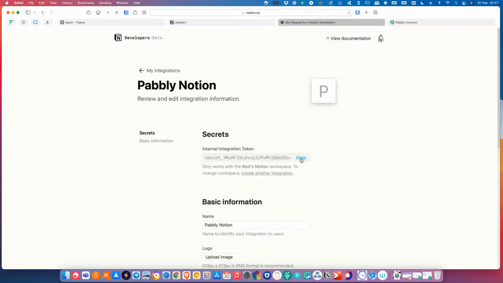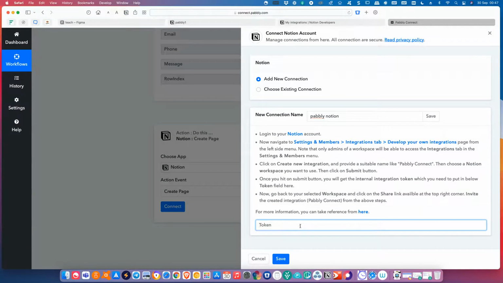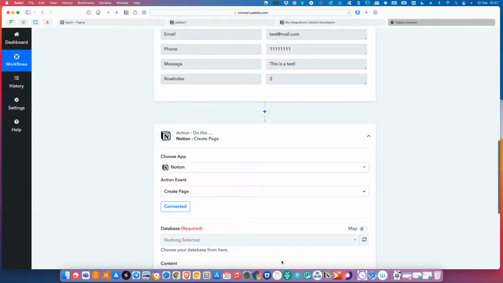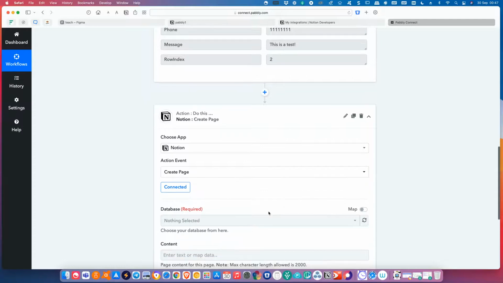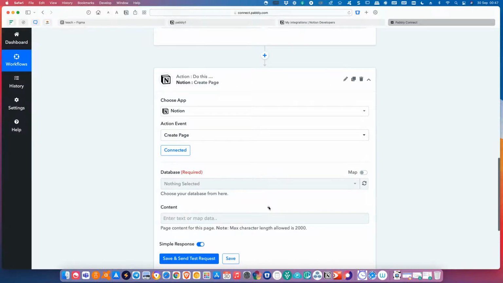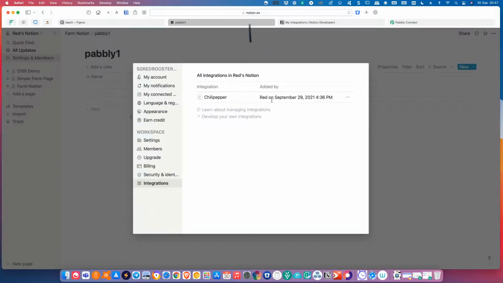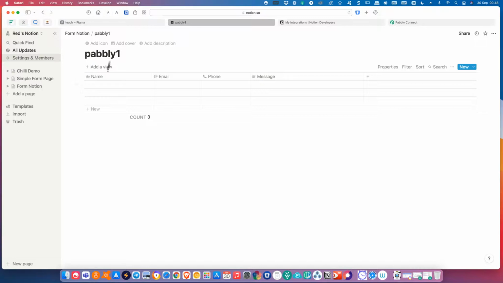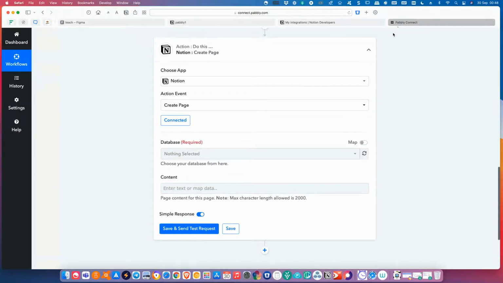Click on show, copy this, go back, paste it inside, and then save. Once we have done so, let's go back to this. This is called Pabbly one. Let's leave it, and take a look here.